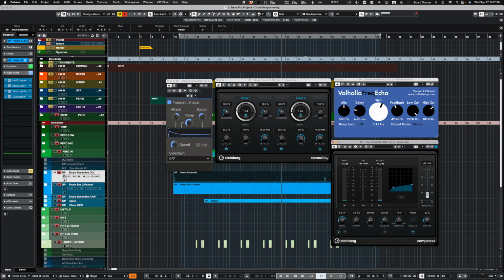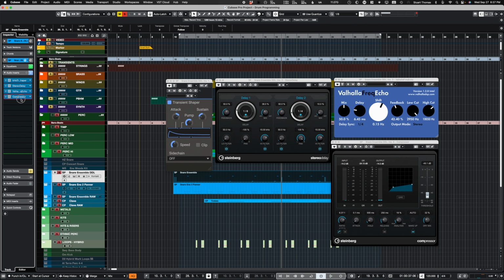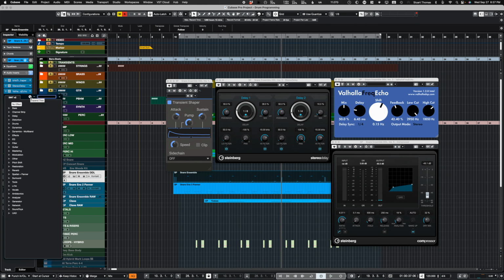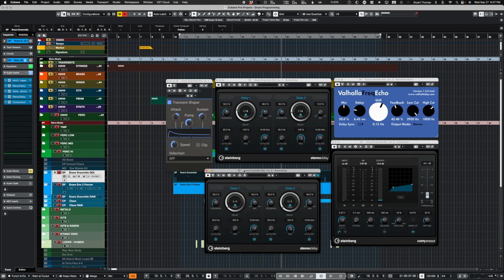Okay, so let's review that. It was just a snare sound that I pitched way up, ran through a transient shaper, a delay, another delay, and a snare ensemble. Now I could add a second stereo delay here. In fact, actually, let's add one right here. Add yet another one.